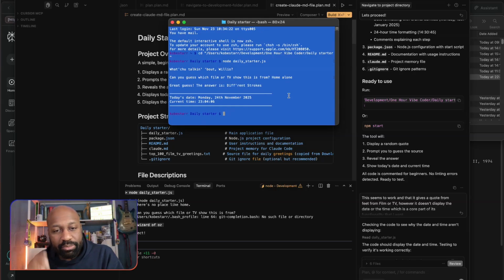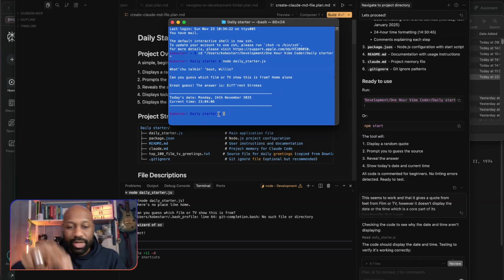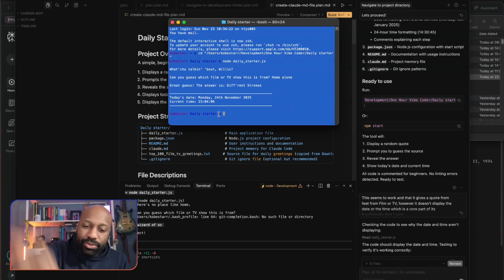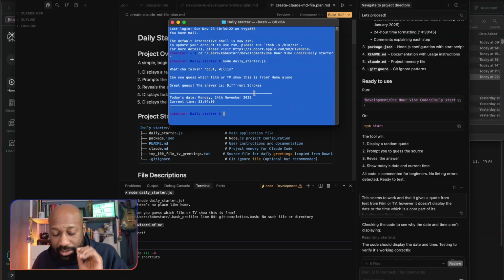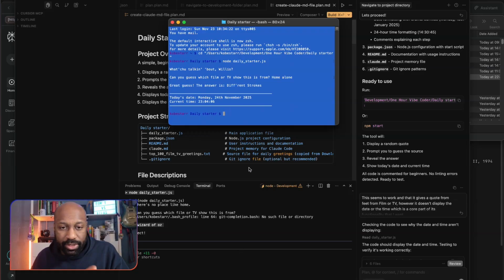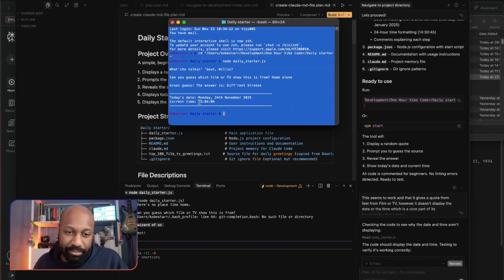There we go. And then it puts today's date. So I like it. So it works here, but it doesn't work within terminal in Claude Code. So it works as it should do here, which is lovely. Got a little doohickey and it works in the terminal, but it doesn't work in Claude Code. Nice. By the way, today's date, Monday the 24th of November. Current time, past my bedtime.